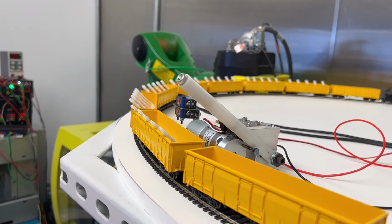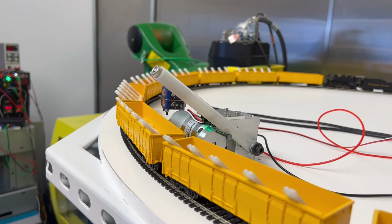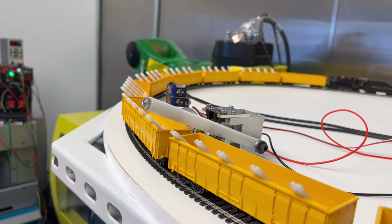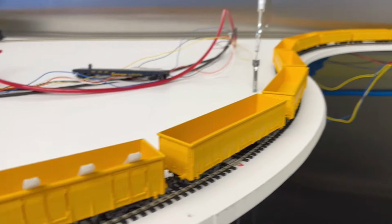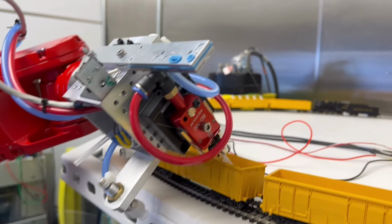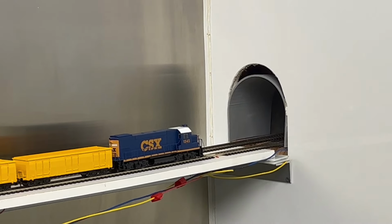But we already have at least one failure here by missing a whole car. It may have something to do with, I think I had 0.7 seconds, so if the train car shot past too much and then it waited its 0.7 seconds, it may have just seen, okay, here's the next car, and it let the next car go by. And we're in the middle of the run right now, so we've unloaded all these cars. So this is kind of the most sloppy section of the train stack, because we're between the steam locomotive and the diesel car, which is about to go back through the bathroom in the shop.